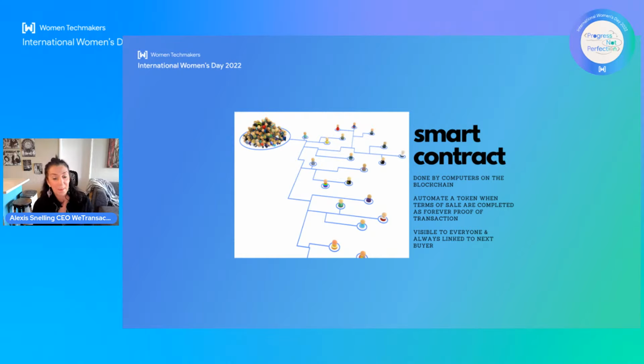So once those items are met, automatically a token is generated. The token is on the blockchain, where you're actually having the elements of the smart contract being met. And the moment it is, the computers automatically create a token that says this now exists. This agreement is now real, whole, and set. So this is something that is visible to everyone on the blockchain. So hopefully that helps explain what we do in the real world and moving it into the digital.